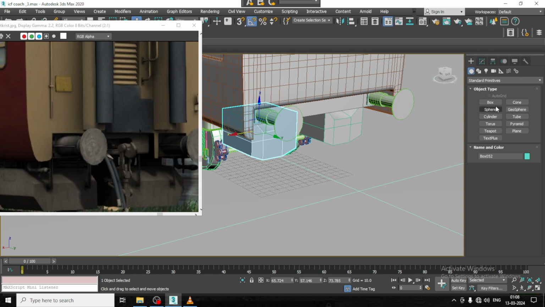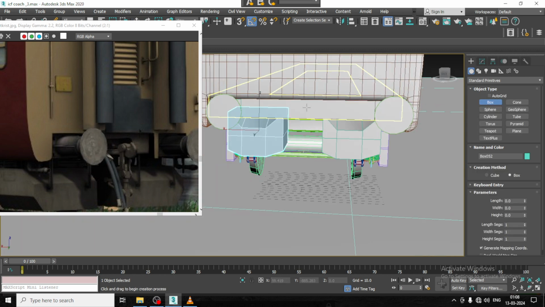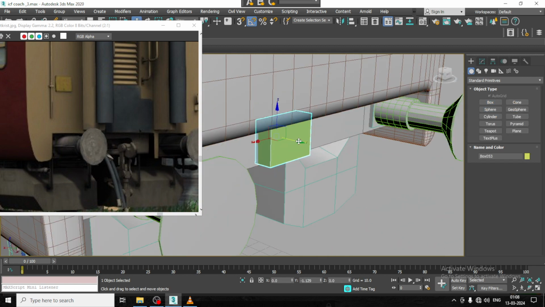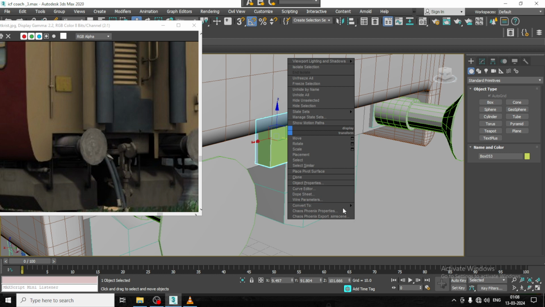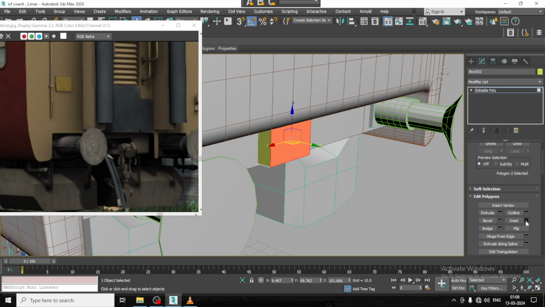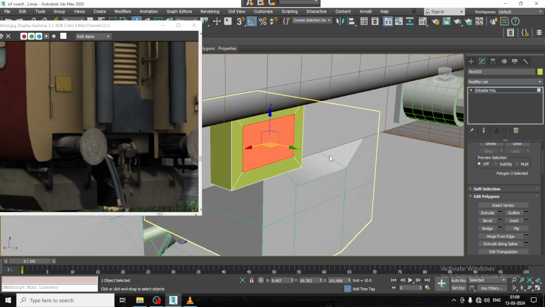Let's go over here. I'll again take a box over here. I'll just select this, convert to poly. Let's select these polygons. I'll slightly give a bit of inset to it if needed.